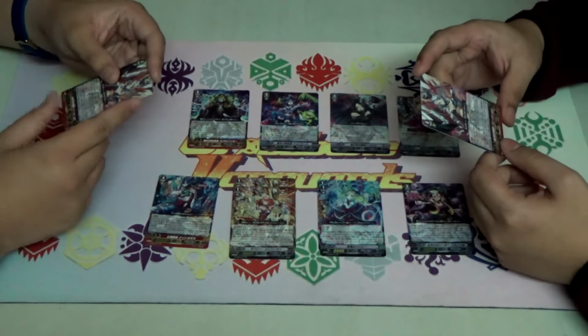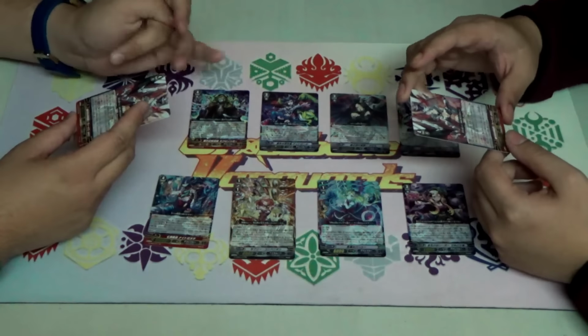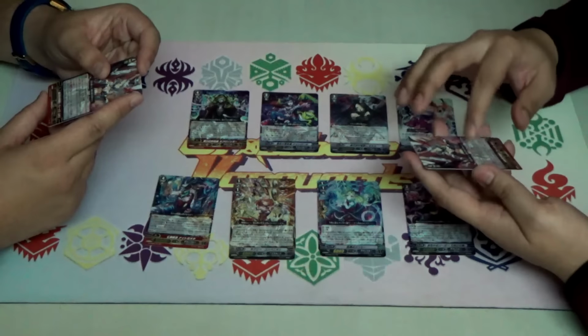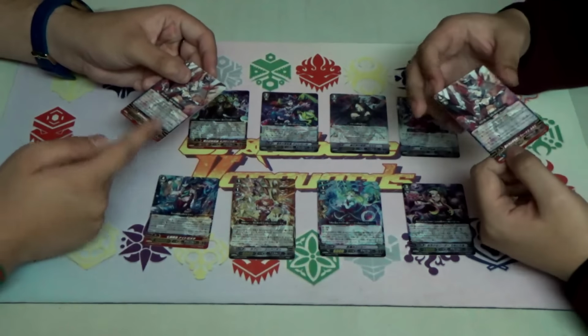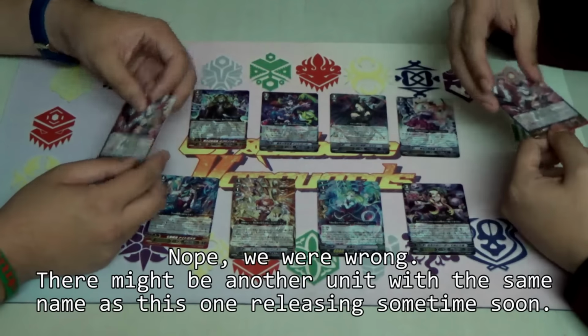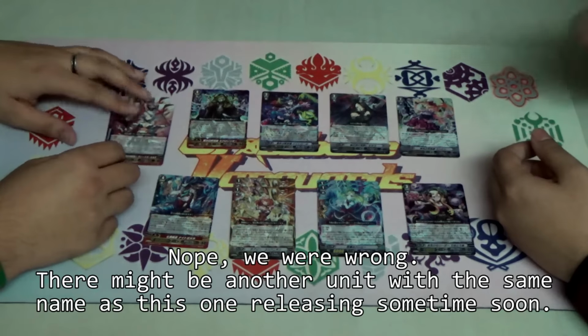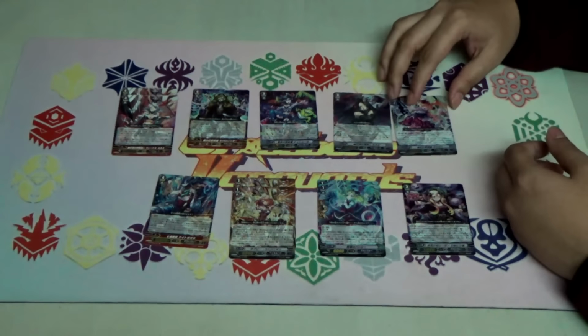Which is actually kind of unique because there are two units with Venus Lucia in their name right now. This is the strike Venus Lucia. So basically you have 2 Lucias right now, Mystic and Venus, and you can flip either one of them for the cost, as long as they have the Lucia name, although we have to check that. We'll see how it goes from there.